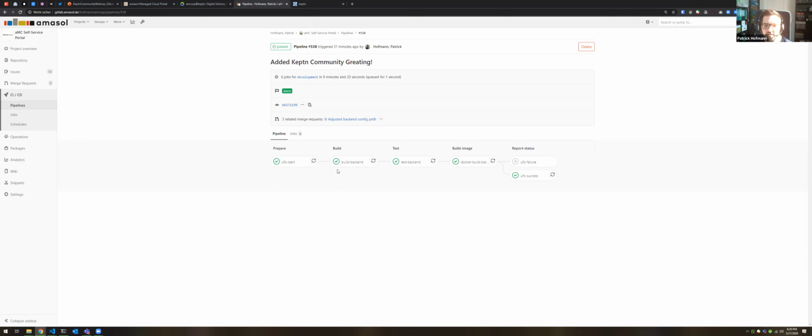In that case, I only changed something in the backend, so we only built the backend here. Run some simple unit tests in the pipeline. And then we build a Docker image from the new artifact and push it to our Azure Container Registry. And then, of course, we notify the Dynatrace UFO. If the pipeline run was successful, then it will blink green again, or it will go red if it failed.